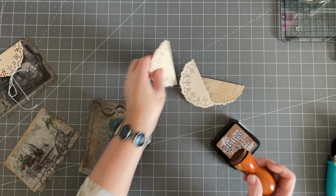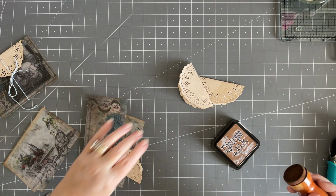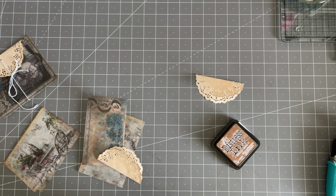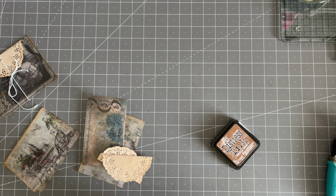So I am going to ink these just a little bit. I did choose these darker vellum. This is made with vellum. I don't know what to tell you to use if you don't have vellum. Maybe wax paper, or you could use something that's printed on. You could use just regular paper. It doesn't have to be. I guess you could use whatever you want, but I love vellum. I love printed vellum, so I just printed on some vellum that's designed to go in your printer. I just buy it on Amazon. I love vellum.